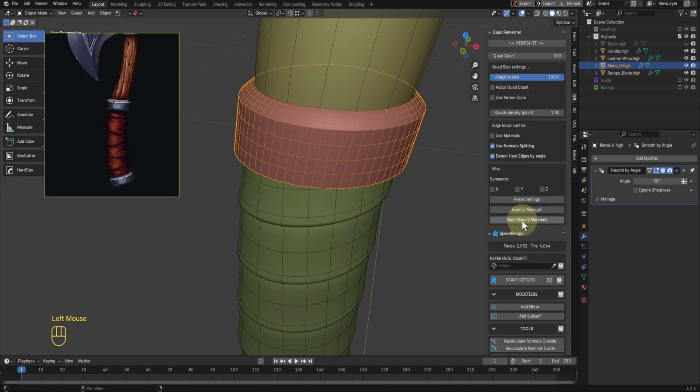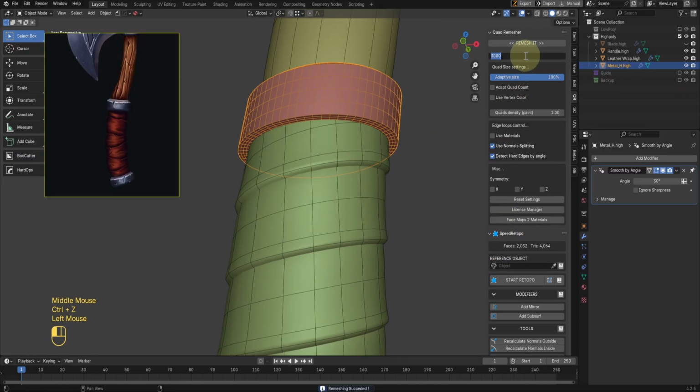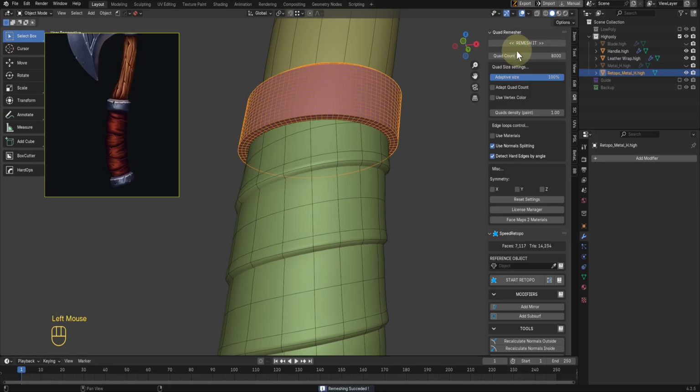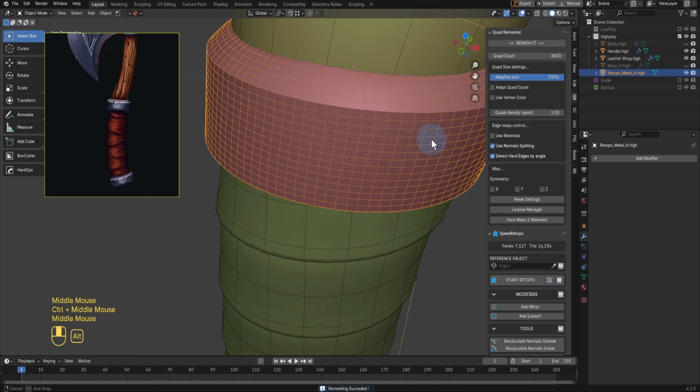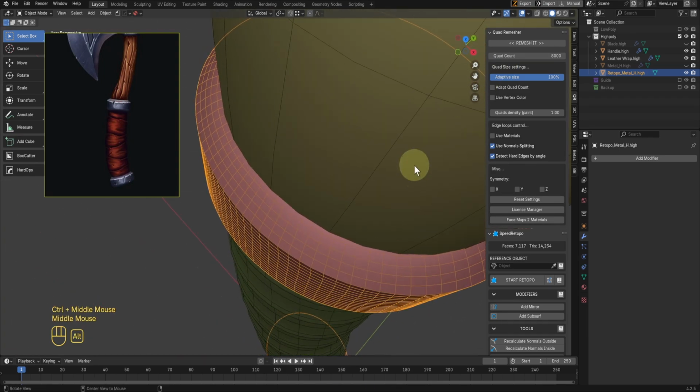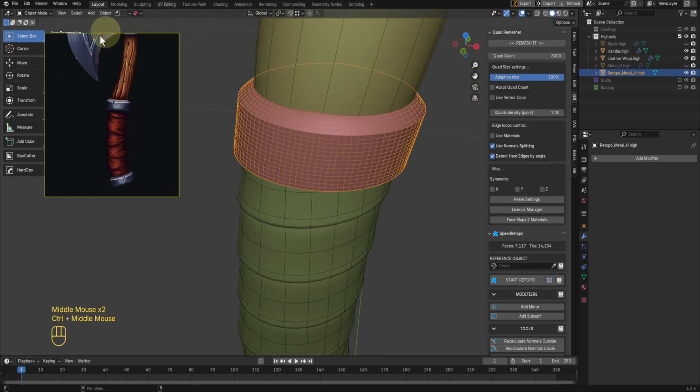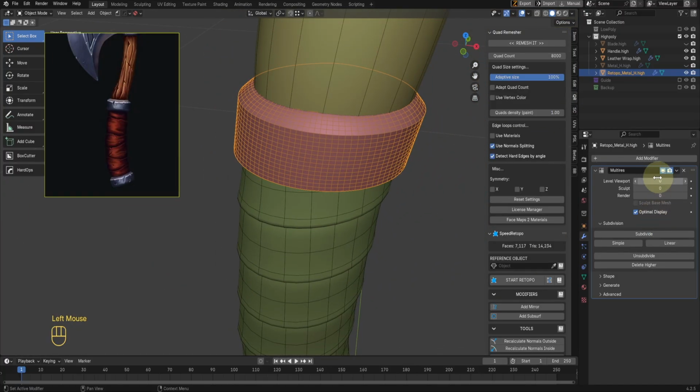Turn off my symmetry. Let's see. I think we need some more. Let's go 8000. Okay, this is good. And then now let me add in that multi-resolution and let's see what I have.